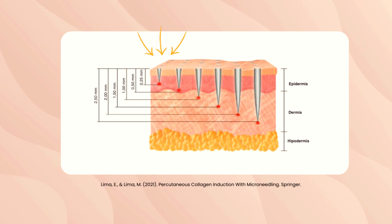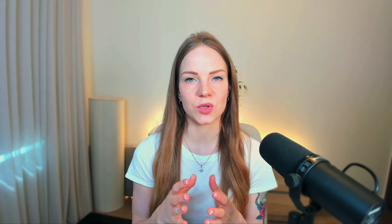If you're considering starting dermarolling, I encourage you to read more about it, watch videos, know it thoroughly, and then only start the procedure. If you still feel insecure, you can always do it at a clinic. So here's what I did: I started with 0.25mm — very, very tiny needles. They don't really improve wrinkles or make collagen production super high, but they do improve serum absorption into the skin. I used it for one month, a couple of times a week, because I wanted to learn the process and become confident in it.